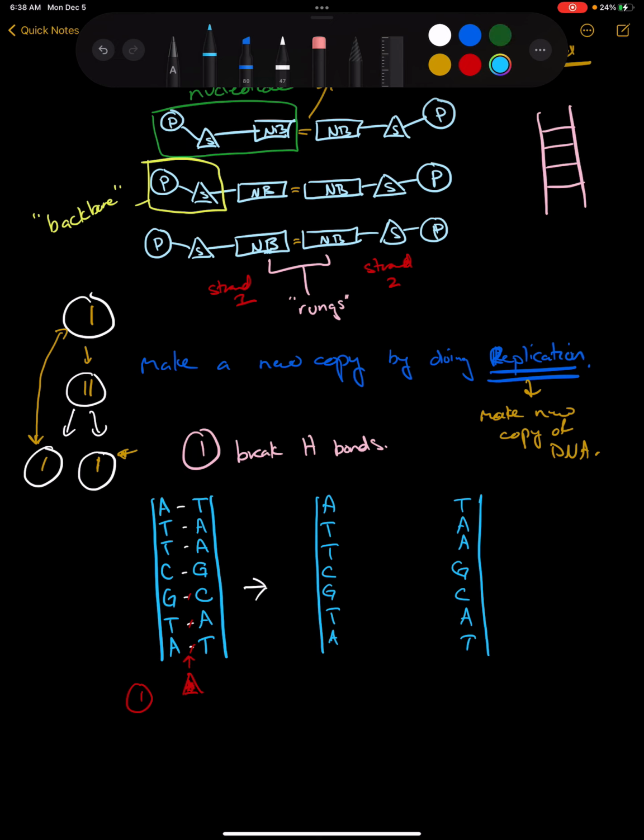But now I can use Chargaff rules again, and I can make a new strand. So if I start here with this first strand, because there's strand 1, there's strand 2. I'm just going to use my Chargaff rules. So A's, apples, go on trees. Trees grow apples. Cars go in the garage. Garages hold cars. Trees have apples.